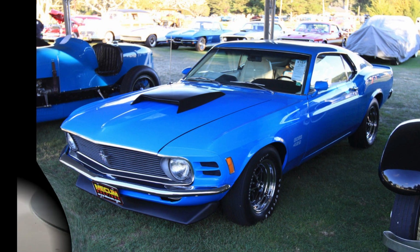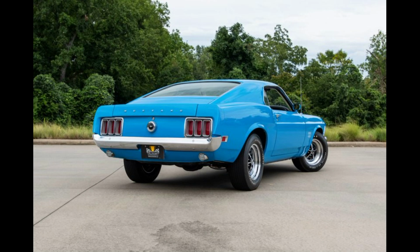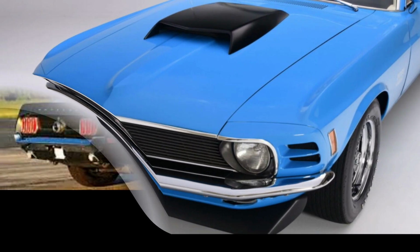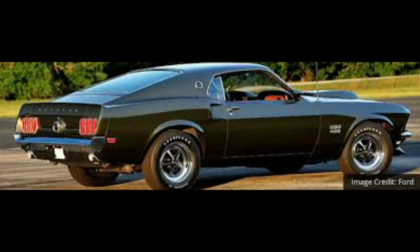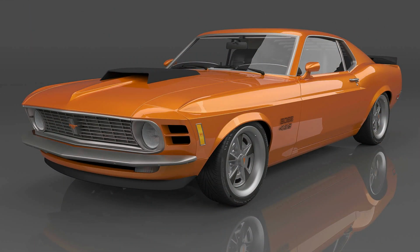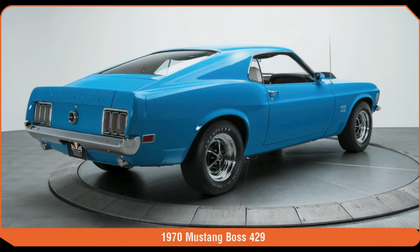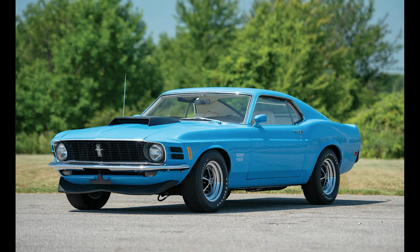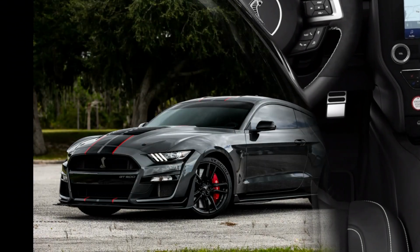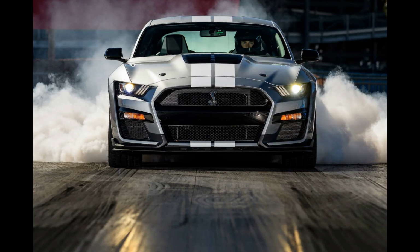Ford Mustang Boss 429. Clearly, there have been many Ford Mustangs over the years, but the 1970 Boss 429 makes this list partly because of its rarity and partly because of its racing pedigree. Built for NASCAR homologation purposes, what makes this Mustang special is that each one is hand-built to fit the 7-liter V8 into the engine bay, and with only 859 made, prices are astronomical, with a high point of $417,000 paid at auction in Florida. Still adored today, the Boss design was tweaked for the 2020 Ford Mustang Shelby GT500.